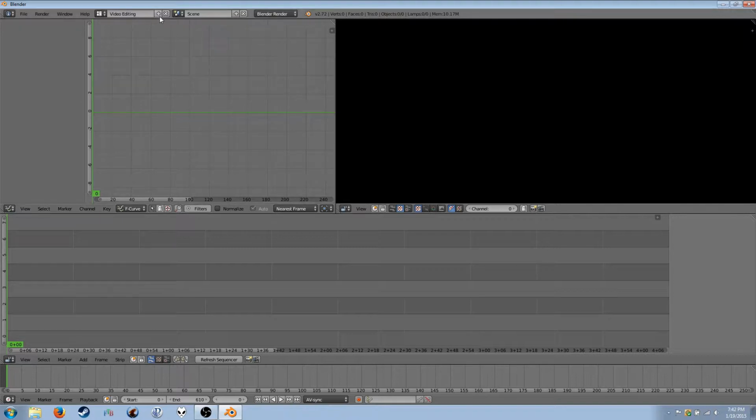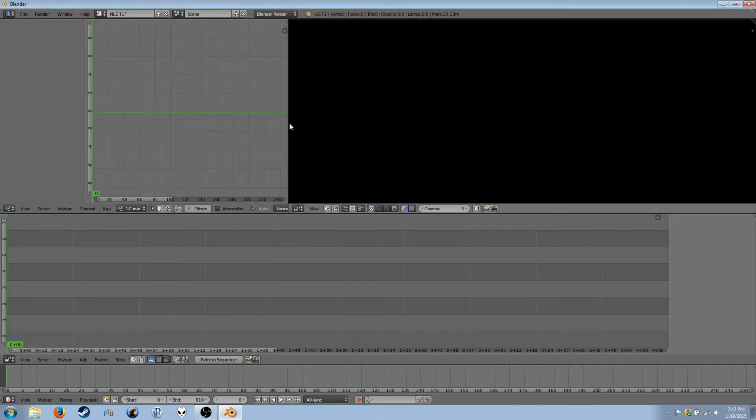So what I'm going to do is change it up a little bit. Click this plus to add a new screen, and give it a name that will actually mean something. Now that you've done that, let's bring this over a little bit, and to shrink or grow windows, just put your cursor right in between like that, and click and drag.